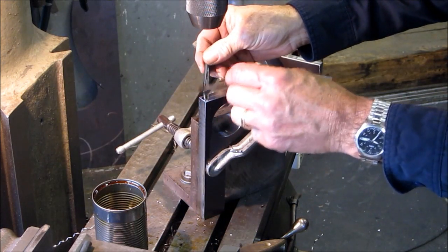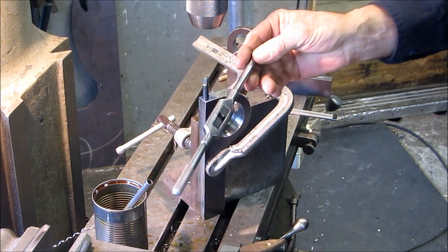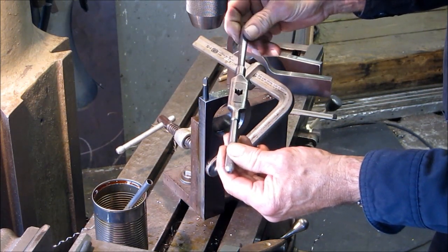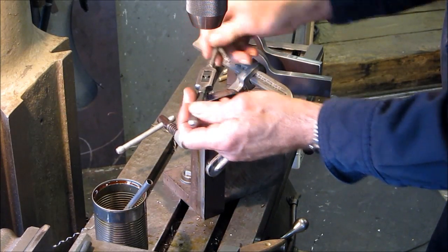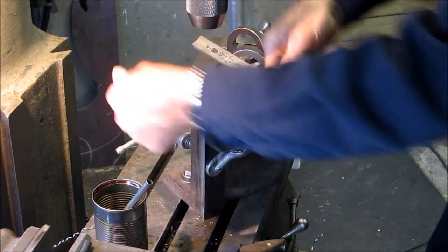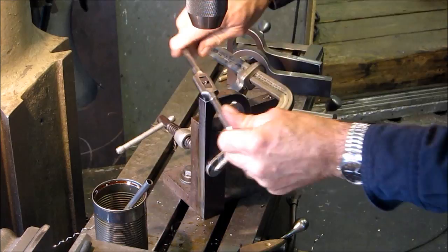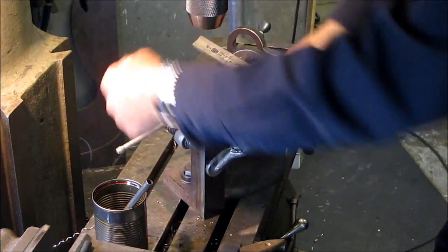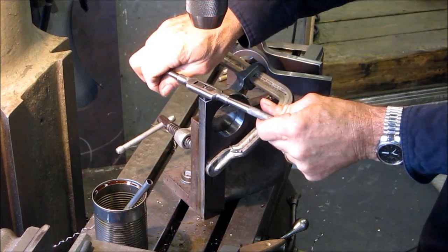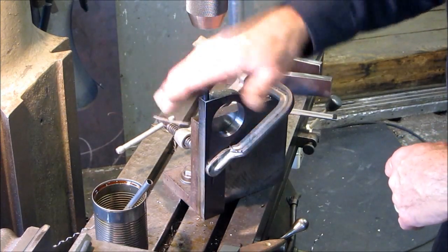Now for this tap I'm going to get my straight grip tap handle. TRW makes some pretty cheap stuff, but I have to say they made this tap handle well — I've had it most of my career, probably close to 30 years. I've been in machining 33 or 34 years. I like it because it's kind of rounded and smooth, not so squared off, and I never have a problem with the grip on the center jaws.